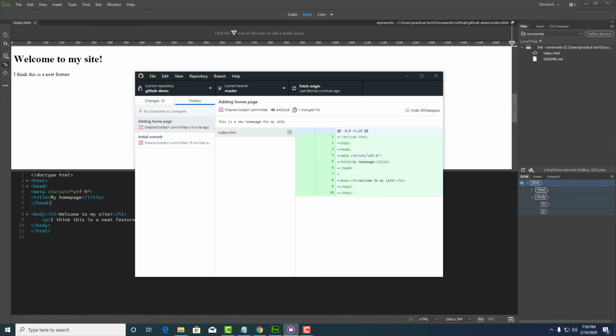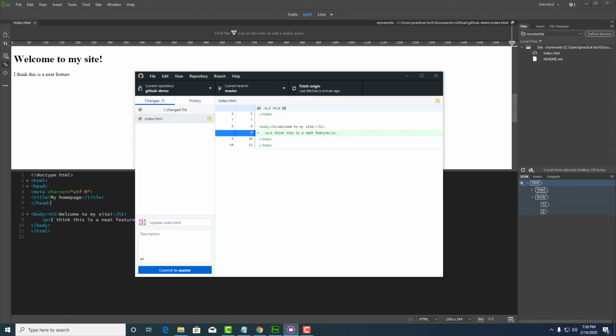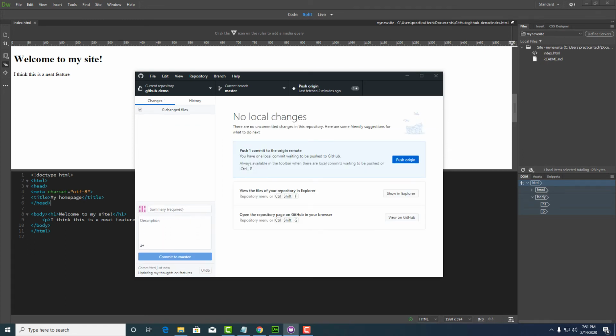Okay, and same thing like last time. Notice it detected that I added a line that wasn't there before, and it's kind of showing you the difference there with that little plus mark showing you that's now new. So now I'm going to go ahead and provide a description of what I've done. So, yep, wanted to provide some descriptive content of what is actually going on and how this change was so necessary. So I'm going to go ahead and commit that to my master, but I still need to then push it out there, so it does push it up to the repository.